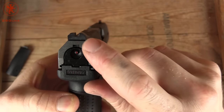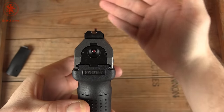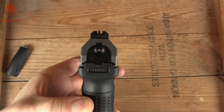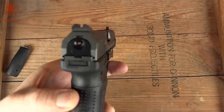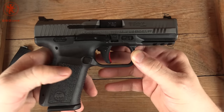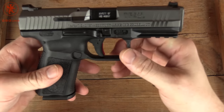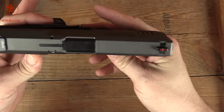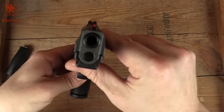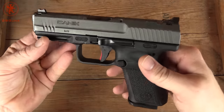Nope, there's just stuff stuck to it. The matte rear U-sight is known to lend to better, quicker sight acquisition on the front sight. Coming around the right side of the gun, we do have a slide release for left-handers. Magazine release looks to be reversible, but is not ambidextrous. Overall fit and finish nice. We've got a loaded chamber indicator that pops up. Pretty good looking gun — I love that color. That is a neat color.